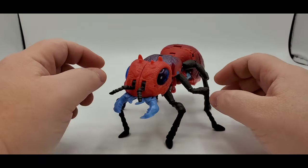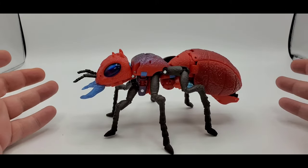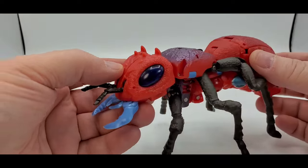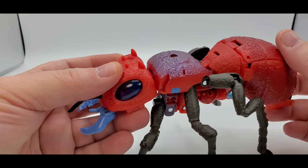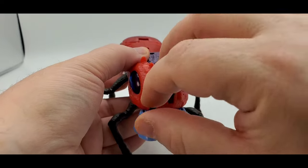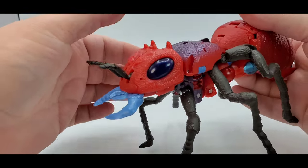All right, here is Inferno, the man of the hour, and I think he looks awesome. This is his ant mode. I think it's a fire ant. I want to say that. But looks so awesome. I love the big old blue eyes. The bug eyes right there look really nice, translucent. Nice sculpt, nice rough texture to him. Love it. You got the little antennas. They do move up and down as well. His head does move up and down too. No side to side or anything like that, but it's fine.